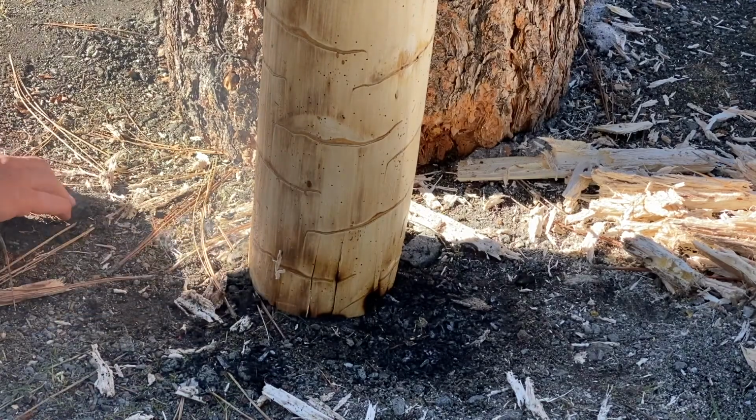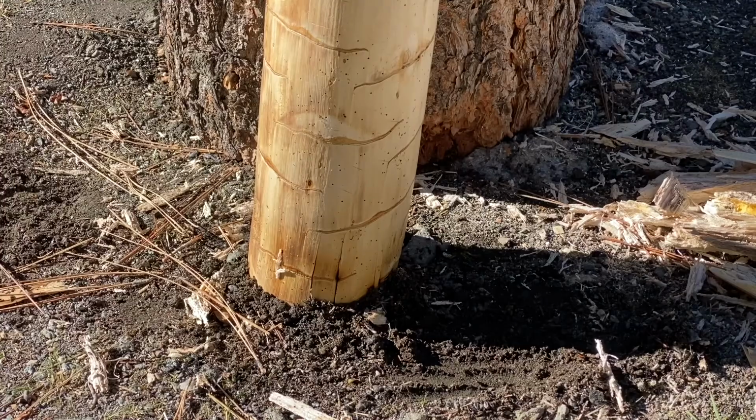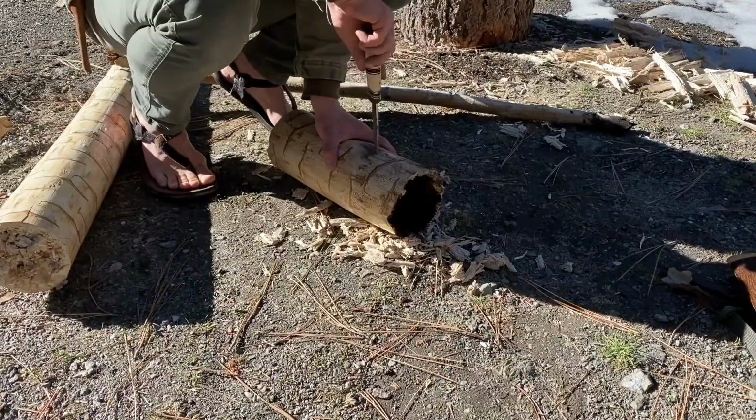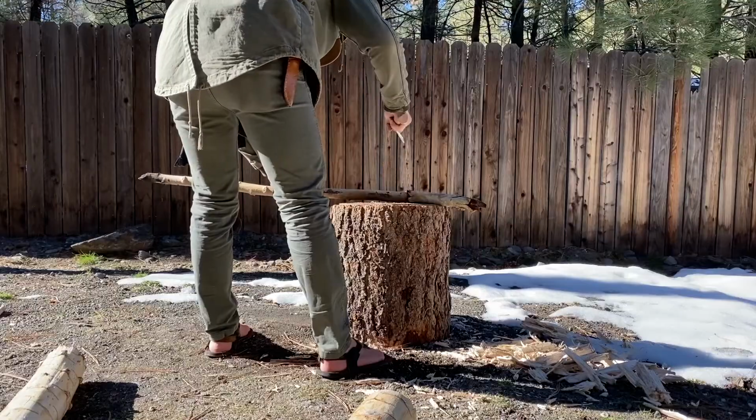And then when I want it to go out, I just pack some mud around the bottom. It's out. Now I'm going to poke 2 holes into the yucca.